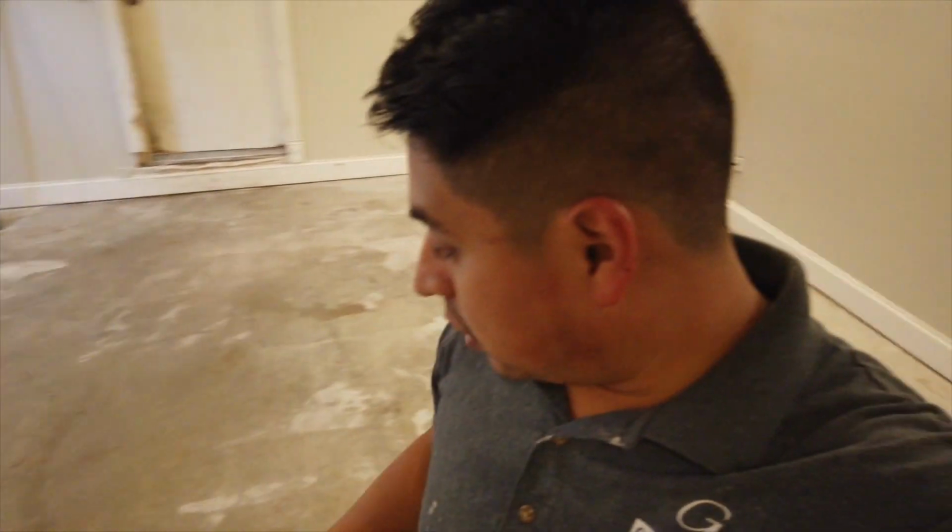Alright guys, so we mopped like 3 times to get all the old drywall compound that was on the floor. I scraped with the spatula, and then I also used some sandpaper to sand around at different areas to get rid of some stains.